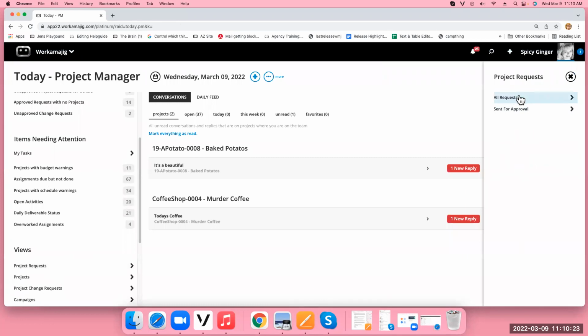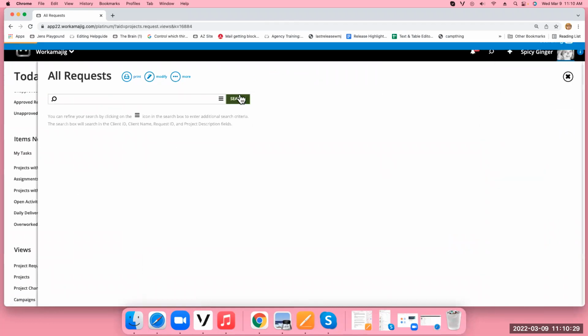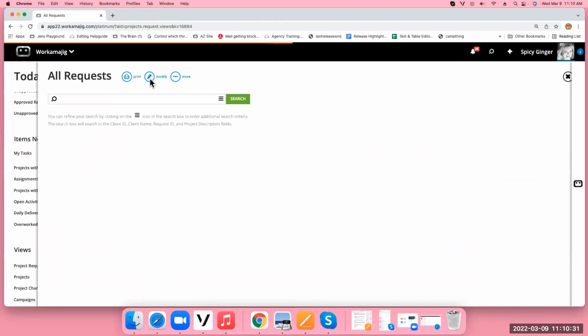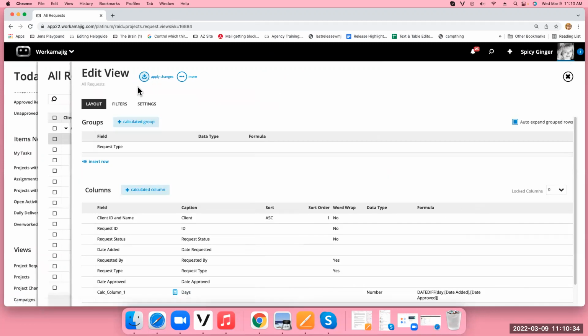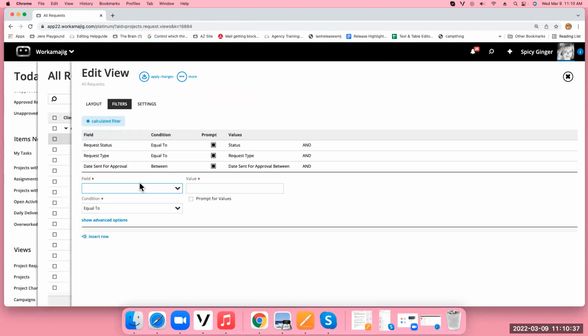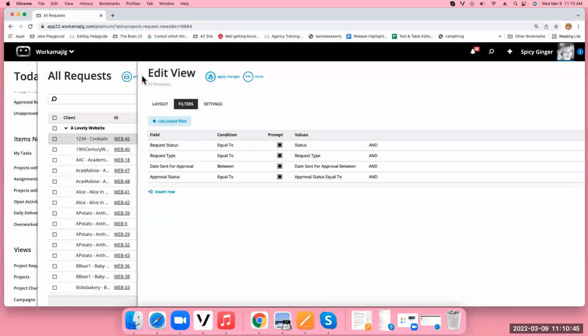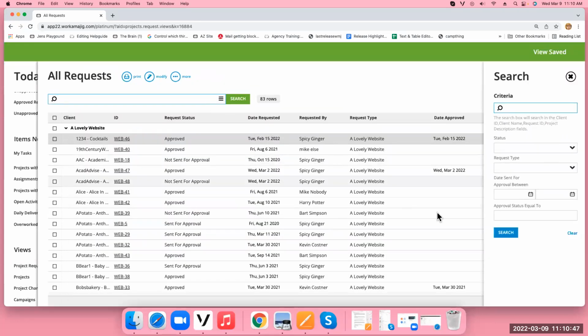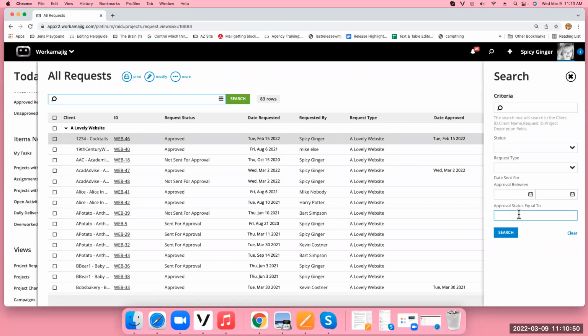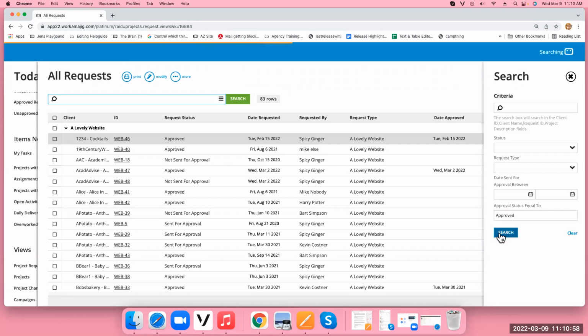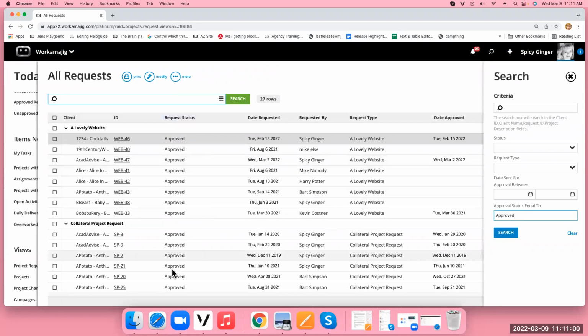Now from the other guy, from Bart Simpson, I'll see all the requests. I could separate this too. If you didn't like this kind of view in yours, you could modify it and then come to a filter and put approval status and apply. So it might be easier for people to say the approval status equals approved. If I just went to look for the approved ones and hit search, that should eliminate everything except the ones that are approved, right?